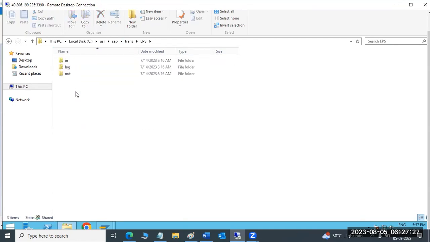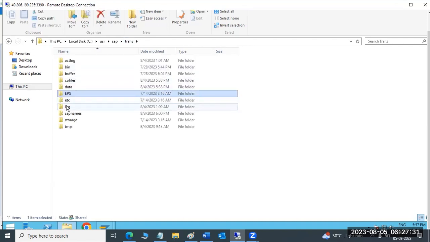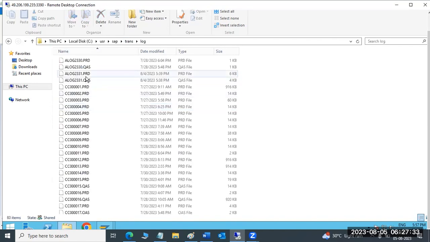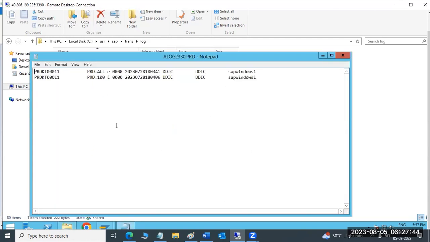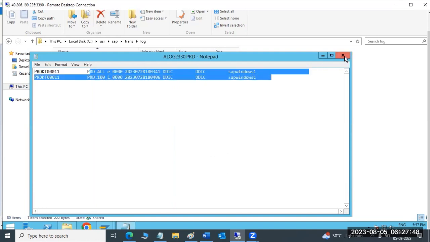Then EPS, support packs. During the support pack implementation, this folder will be used here. Then log, you can remember it as one word: log means action log, like all the actions of the TR import will be recorded. So what all the actions will be recorded here, right?